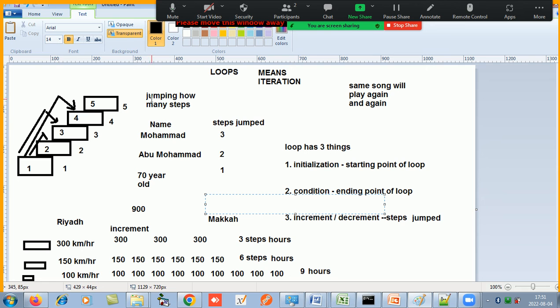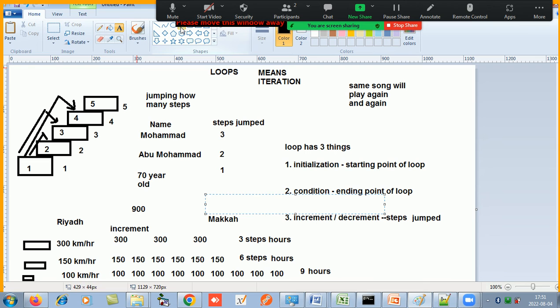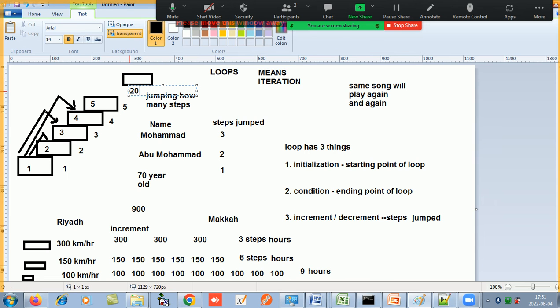So if the staircase has 20 steps, how many steps will you climb? 4, then 8, 12, 16 and 20. You will go in 5 jumps.